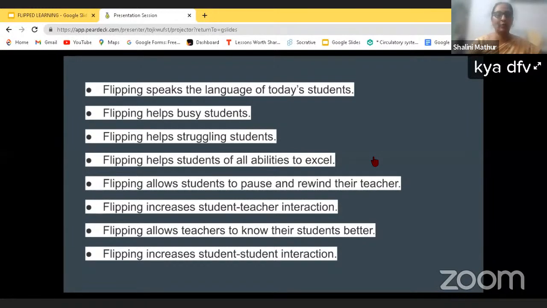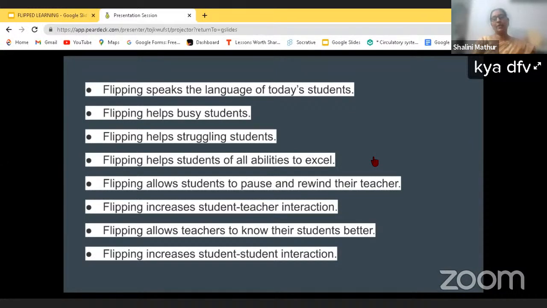क्योंकि लाइव क्लासेस में क्या होता है, if the student comes to you once or twice to ask, "Ma'am, I am not able to understand." "अरे समझाया तो था, I have already explained you, why are you not able to understand, you are not focused in the class." But here, the student, without any fear, as many times as they want, whenever they are doing preparation or revision and want to understand that topic again, can use the same video or same content again and again to rewind and find what their teacher has delivered, what their teacher has told them in the class.